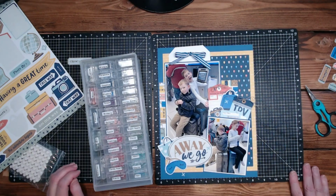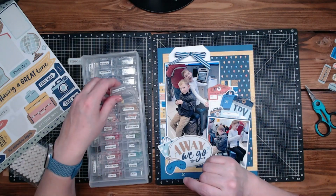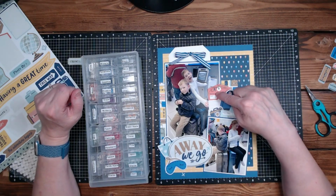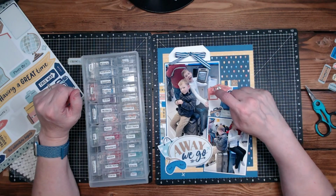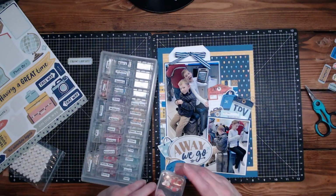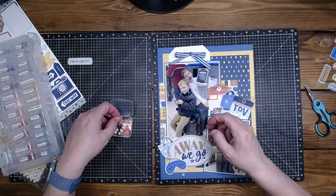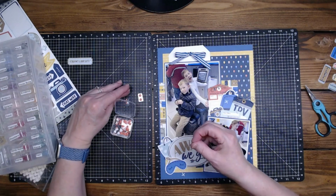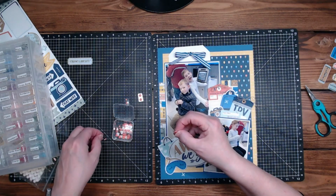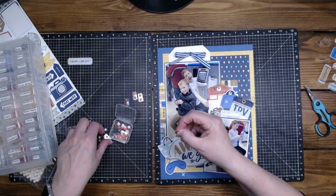Okay. Let's see here. What do we got in honey butter? We have 2 sets of hearts. No. Okay, what about this color? This is kind of a, was it papaya? Yeah, it's kind of a papaya. I got papaya. Woohoo! I got papaya. Because I do want more of a dot thing. Let's go with medium and small. And find one more set. There's another set of medium. And there's a set of small.